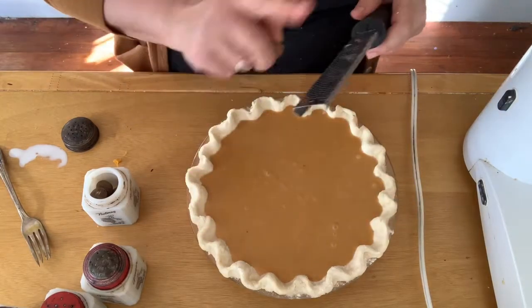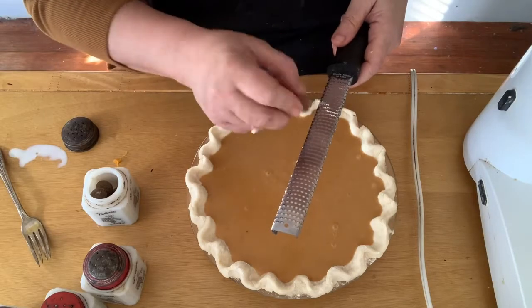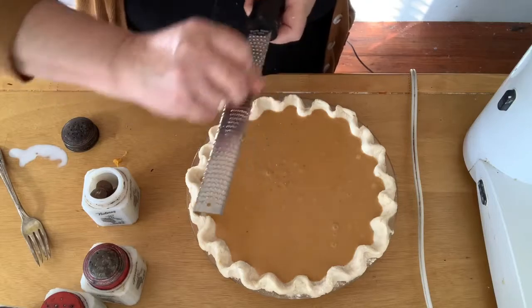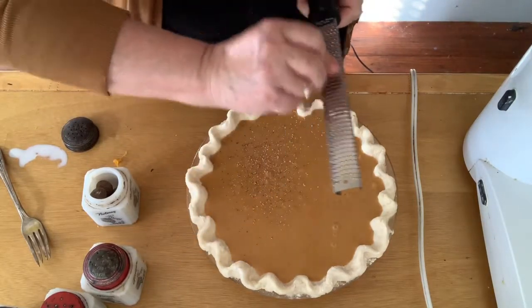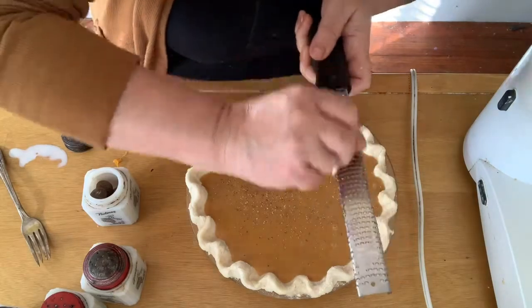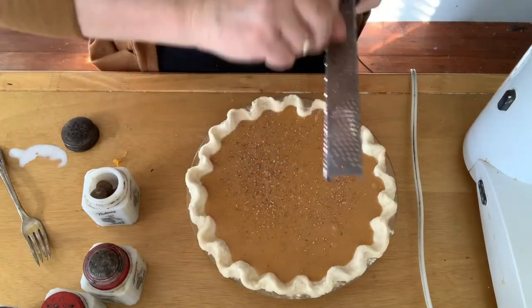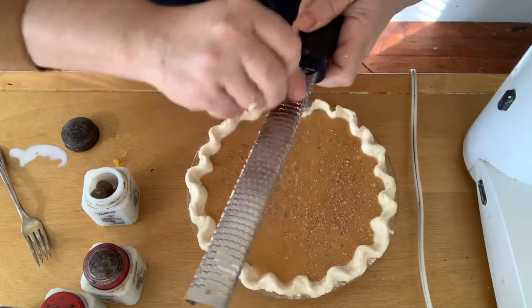Okay, so this is a microplane, but there's a lot of different things that you can use, just as long as it has a small grater thing on it. And you just rub the nutmeg along it. And I don't know if you can see that, but it's floating down onto the pie like snow on Denver mountains. I don't know, watching too many Hallmark movies lately. And you put on as much as you like, which for me is a lot.